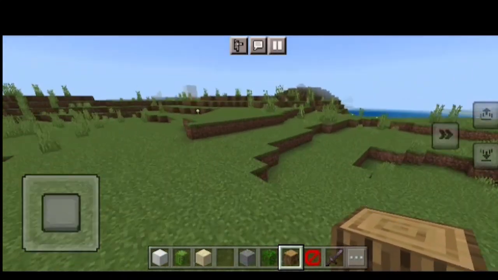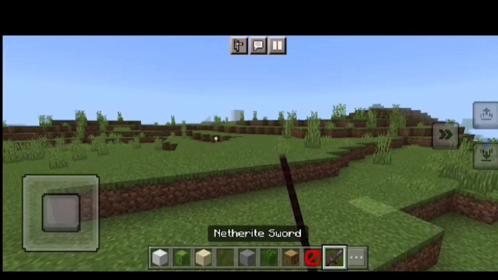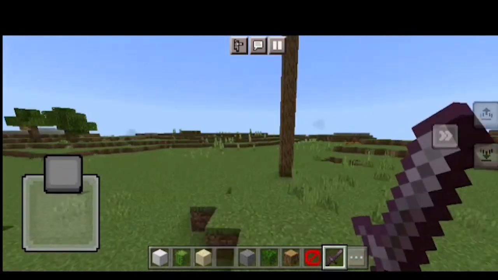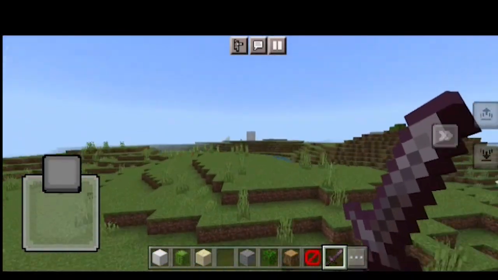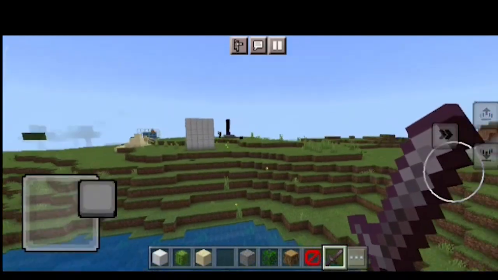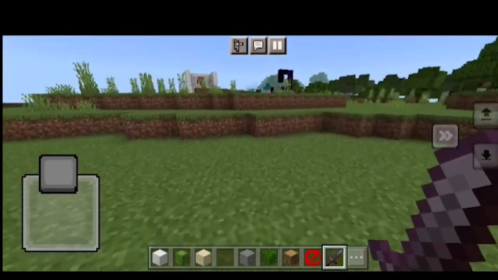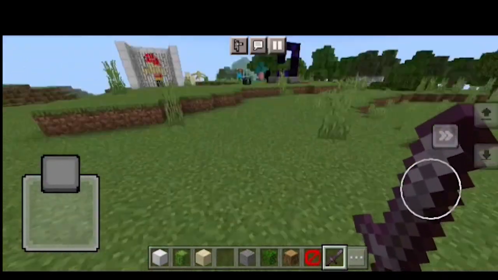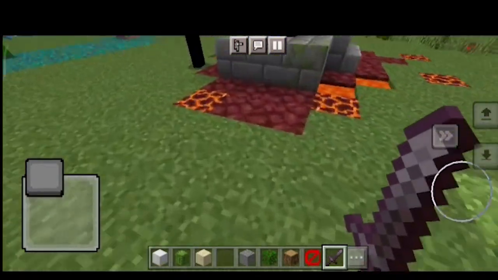But here we go. You guys see some stuff right there? Those are the mobs. I'm going to be showing you them. And yeah, let's get through it. Let's get to it. Okay, let's fly around. So this is the first one right here. Let me just block it off.